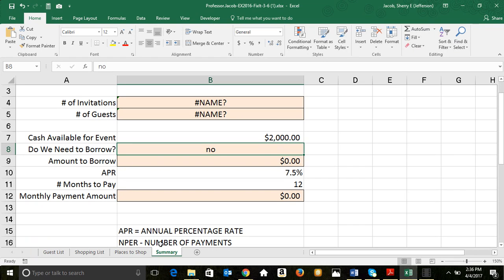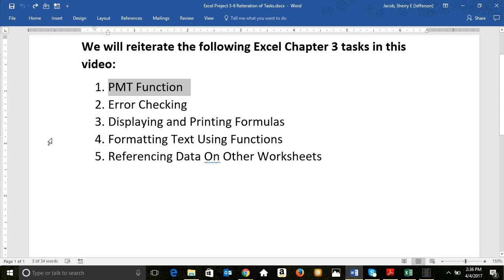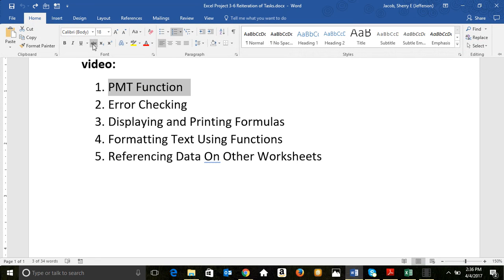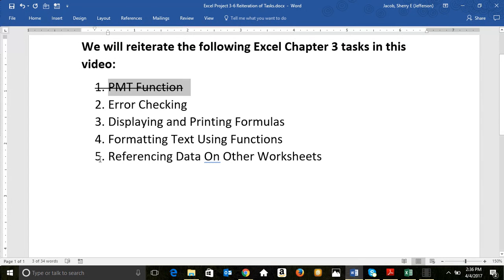Now, let's go to our little list here, and we're going to strike through referencing data on another worksheet. We've done that, right?